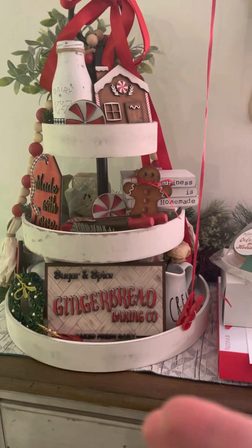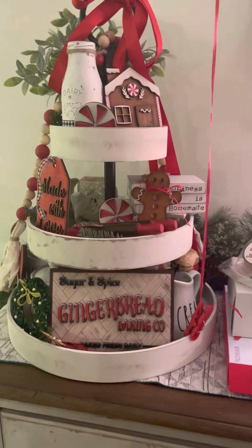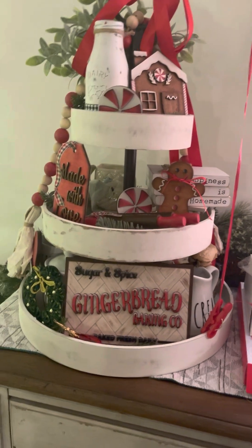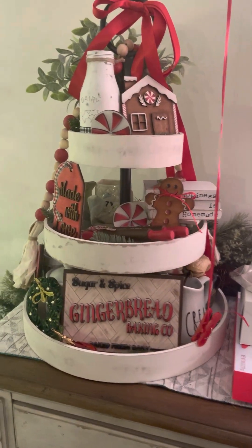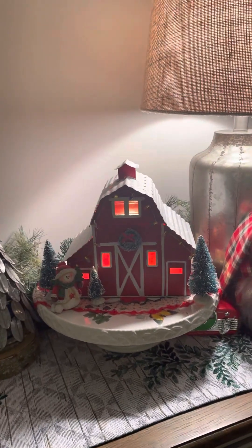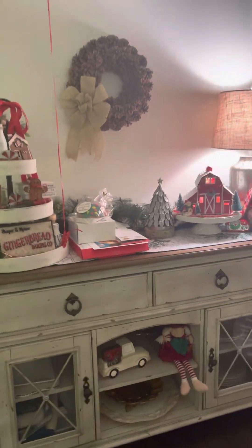I get all my decor for my tiered trays from Backyard Dahlia — they're a family-owned company based in Washington State and they do beautiful work. Every piece on my tiered tray is from them. This one was from last season and I think you can probably still get it. I change it out every holiday season with their decor; they make everything from wood and paint and just do great work. Check them out — I can post their info below. My favorite piece is the holiday barn from November 2020 when I first joined; I think it sold out. I use it as a focal point and now put wax in it too. I also have a warmer from last year that I moved from my counter to continue the look on my buffet.